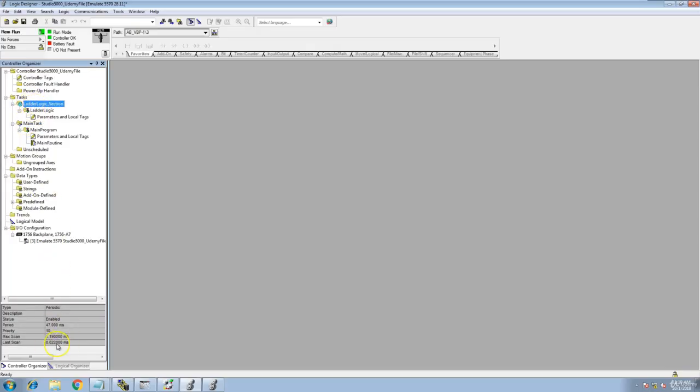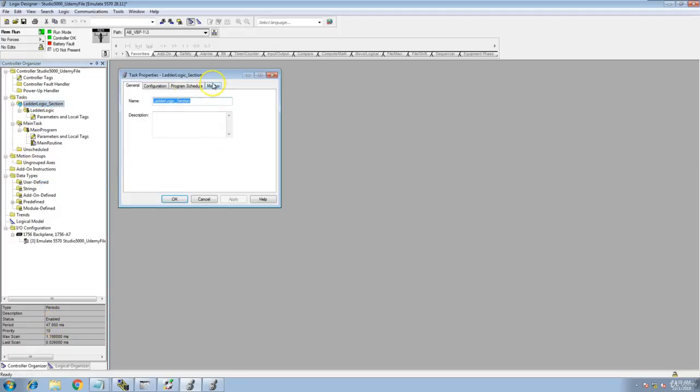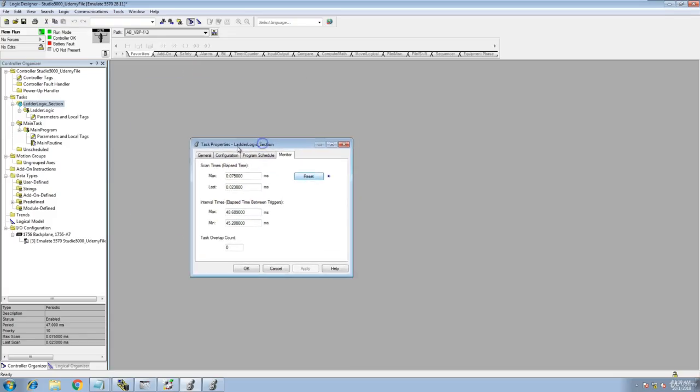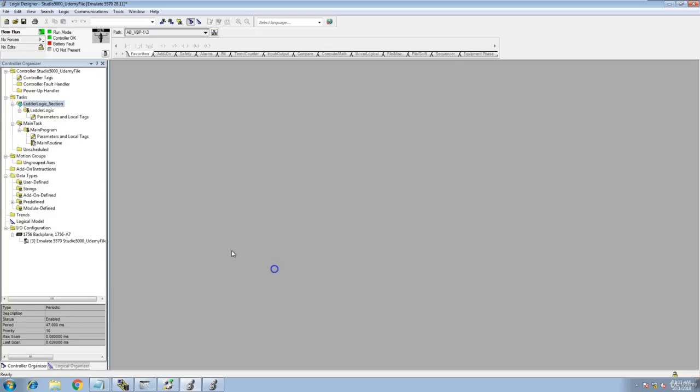The scan rate of a periodic task, I'll show you that. If you look at this, it shows the max time it took, the last time it took. It shows the intervals between which it started scanning, so it waited and scanned every, currently right here, 47 milliseconds. The minimum right there is 45.